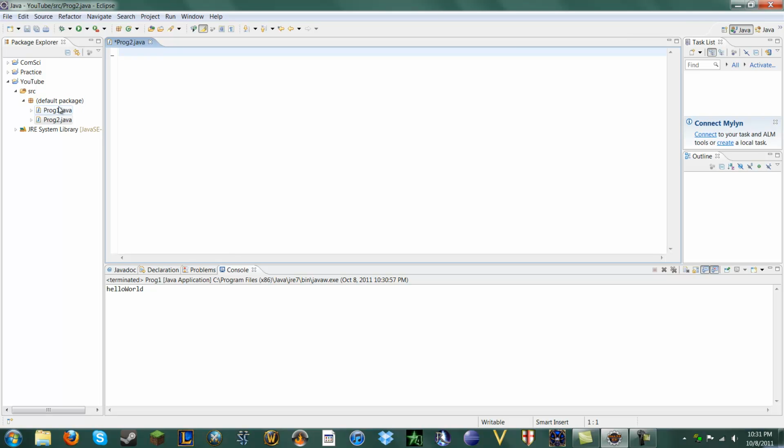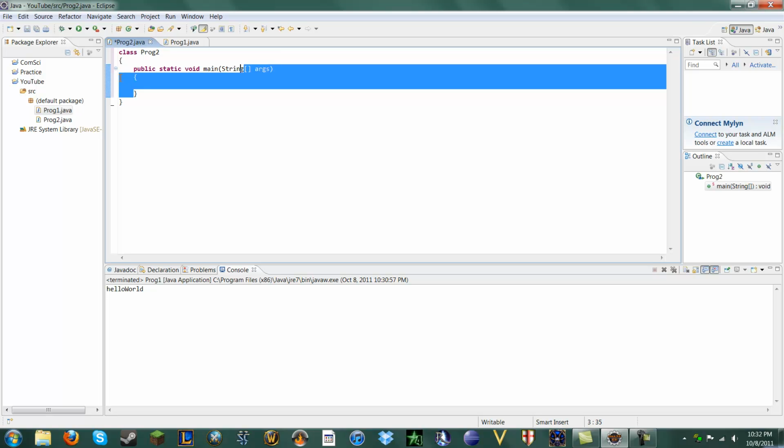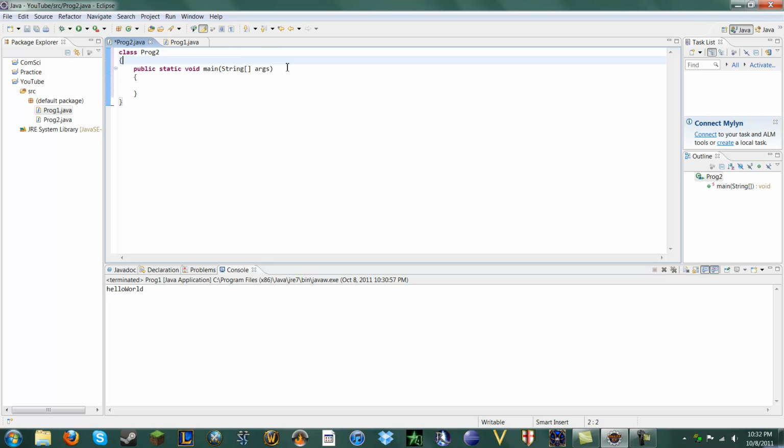As you can tell, in our last one we had a public class. So we're going to switch it up a bit since we can do it. We can do class Program2. And as you can tell, we're just setting it up like we did last time. So public static void main, then String open space args, and then open another body, which is what these things are called. In between here and here is a body. These are called methods.